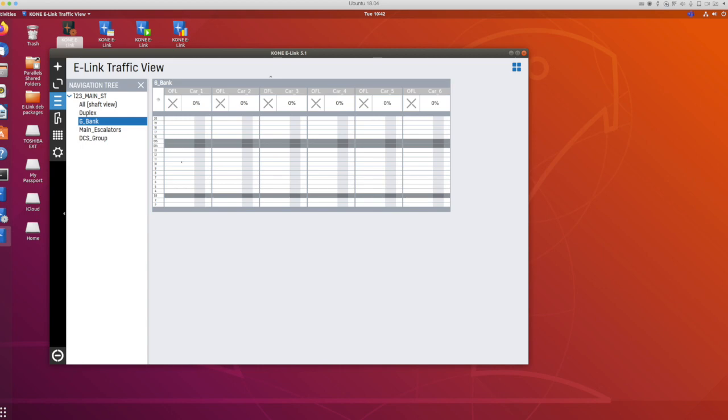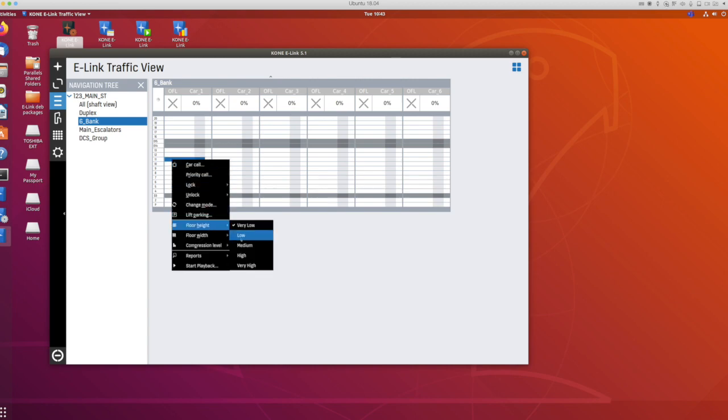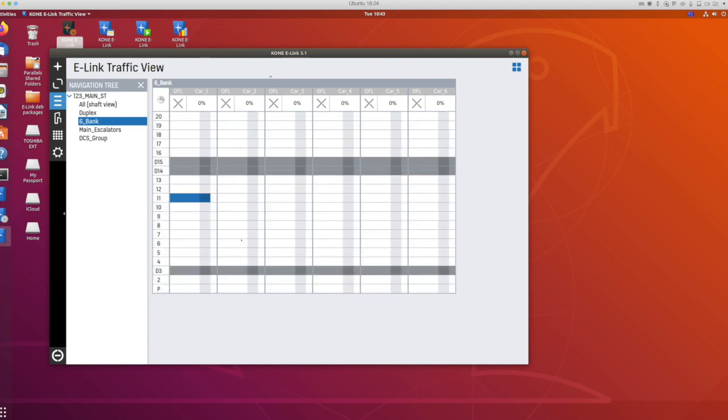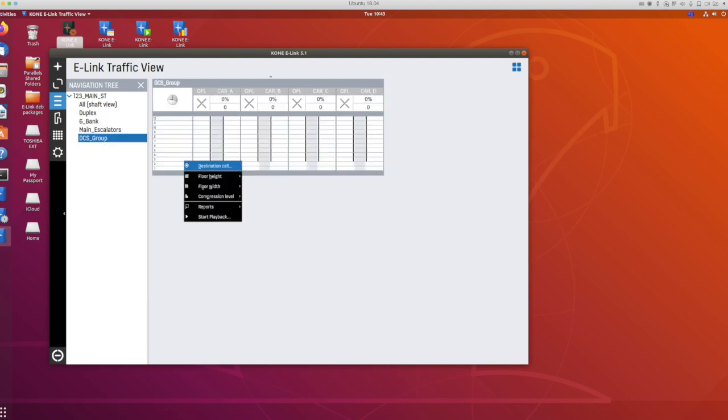If your screen is big enough, you may want to make it look bigger, easier to follow. So you just right click somewhere, change floor height to a larger, a better view. So it's just easier to see. Same thing you can do in DCS.